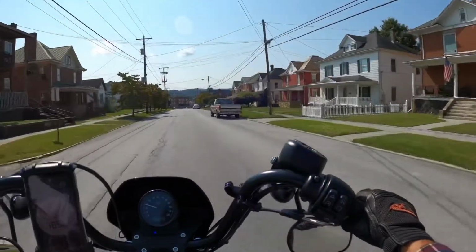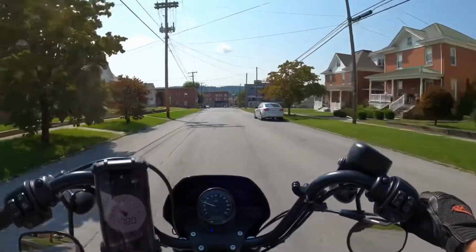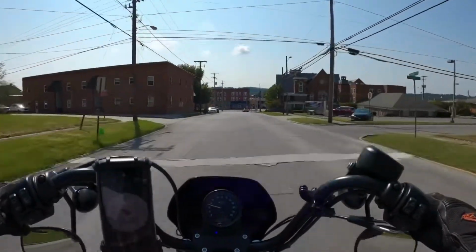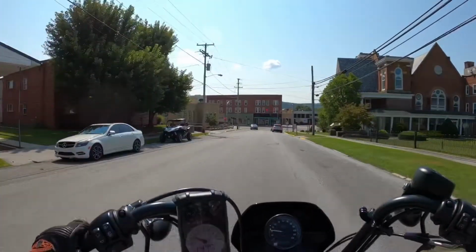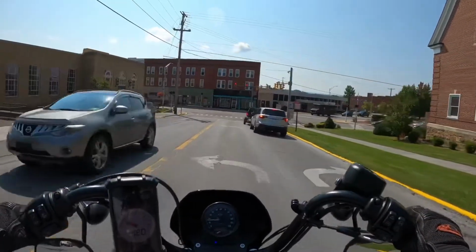I haven't been able to make it do the decel pop at all, and that used to be, I mean, it was like almost always there. It was there all the time, and I haven't been able to get that at all out of it. So far so good.